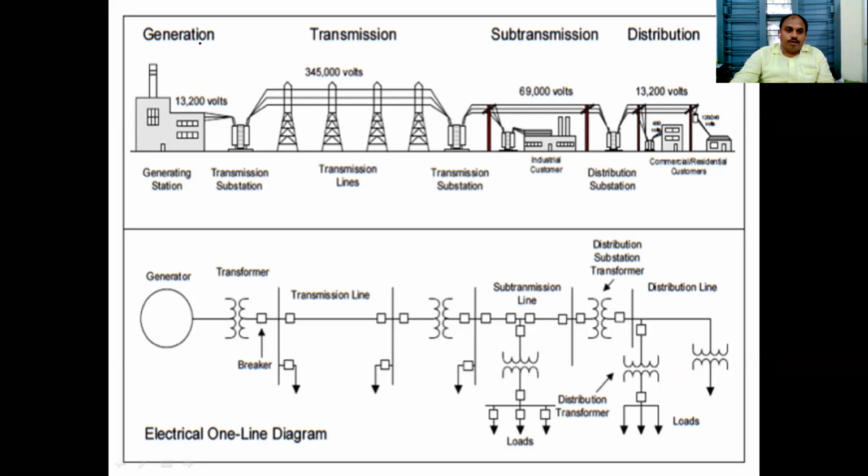So this is another circuit. The generating station has a transformer for increasing the voltage for transmission. This is another transformer. The first one is step up, the second one is step down. For industrial purposes, we give higher voltages, that is 33 kV, 11 kV, or 66 kV. For commercial purposes, houses and residential customers, lower voltages.